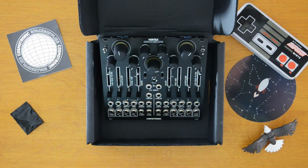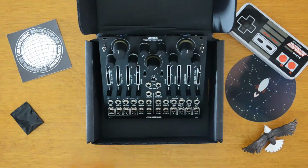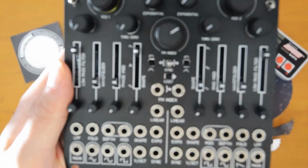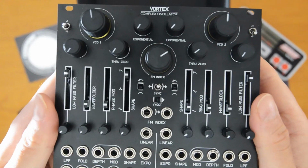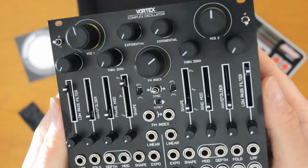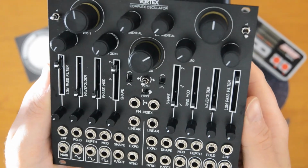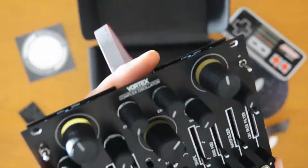The feature set of this complex oscillator is actually really impressive, and I want to thank Cosmotronic for sending me one. In this first video about VORTEX, I'll do a quick rundown of all the features. I'll show you what the sliders and knobs, inputs and outputs do, and how the normalized connections work. And of course, I made way too many patches to show you how it all sounds in the context of a modular system. Let's have a listen to those before taking a closer look at the front panel of VORTEX.